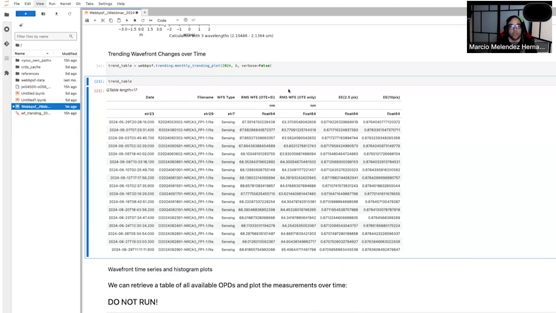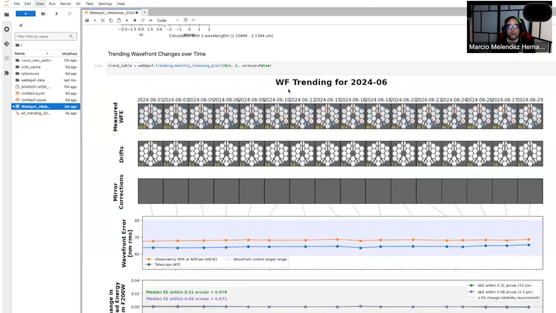So I'm going to run this cell, and be careful, because you'll see later in the notebook that you shouldn't try to run all the cells that follow this one, because some of these cells will try to run for the entire set of OPDs that we have for the sensing program. That can take a long time. Those are intended if you're really curious about the long-term performance of the telescope itself. So don't try to run all those cells right now because it's going to take you some time. If you run it and nothing happens, just stop the code because it can take longer than a few minutes.